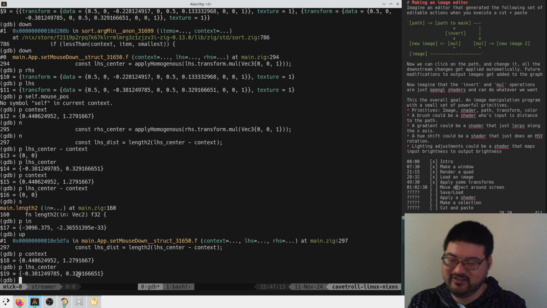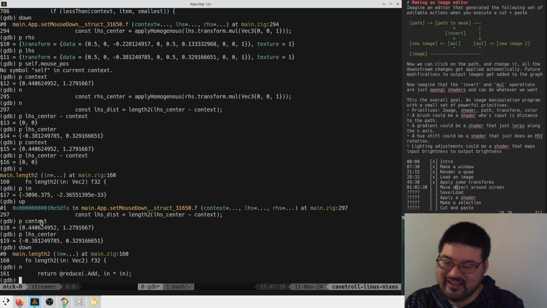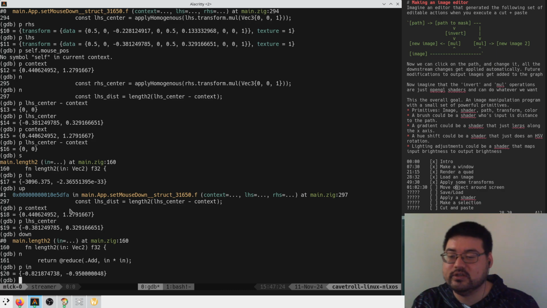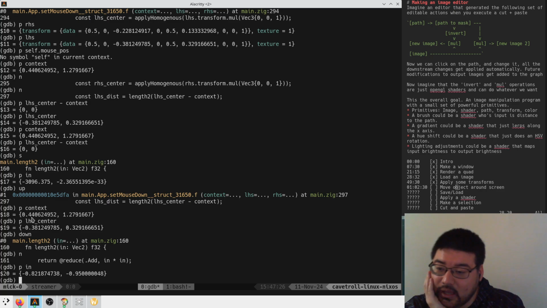Context? LHS center? So how are we getting this? Oh wait, okay. It just hadn't, we haven't got there yet. So the distance here, is this adding together? 82. That sounds right. And then this is subtracting this from this.